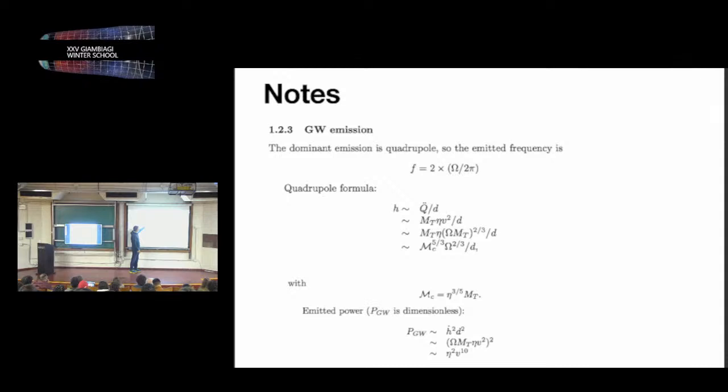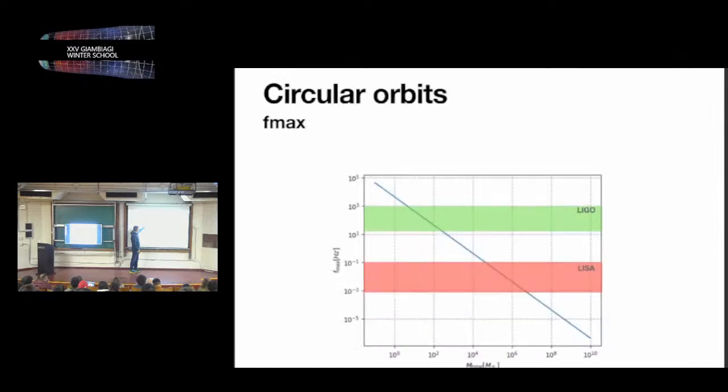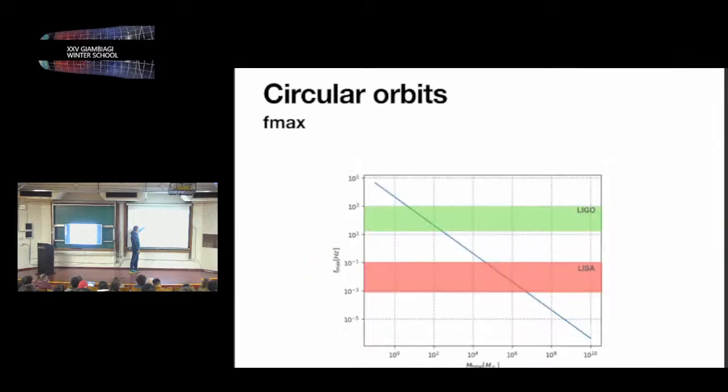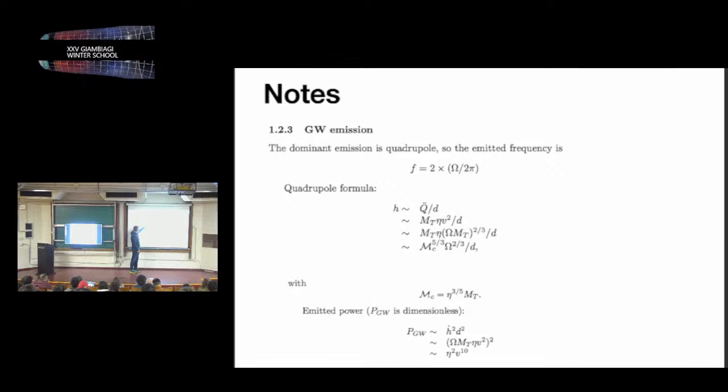And then you can play around with Kepler's law to relate velocity with total mass and separation, and you can plug in whatever you want, okay? I will use this formula a lot. V cubed, Kepler's law goes like this, okay? So in the thing before, for the velocity, I can just plug that in, and then you can have the strain. You can see that there's something with units of mass, okay?